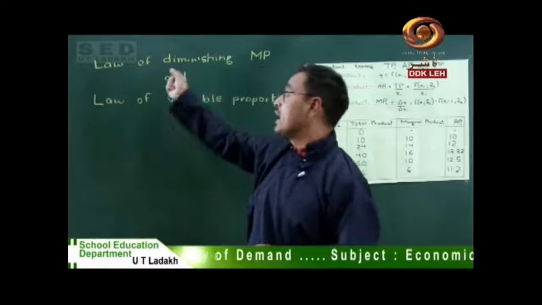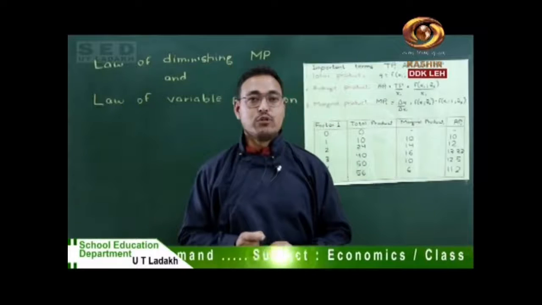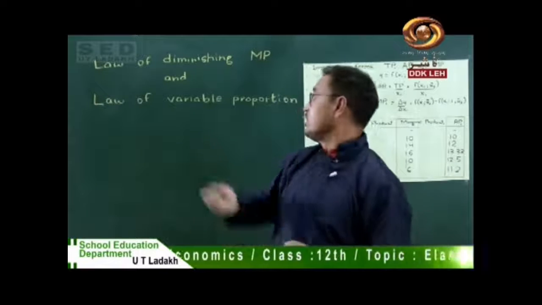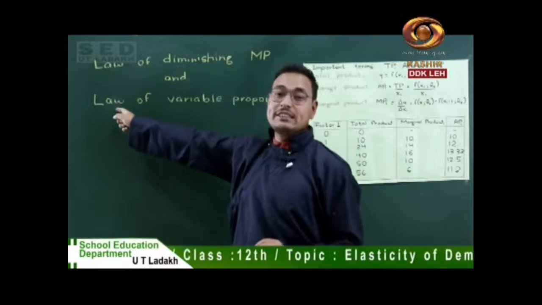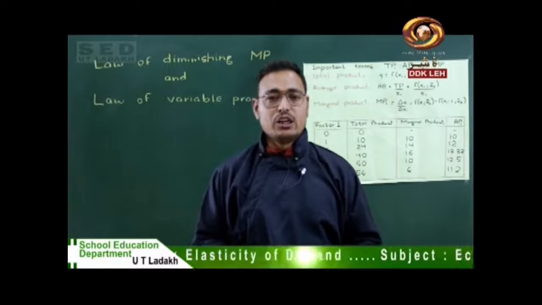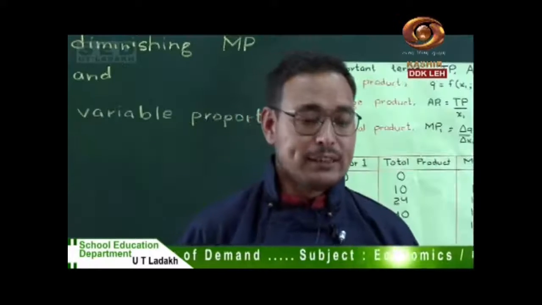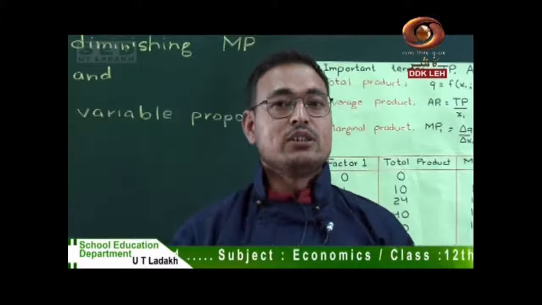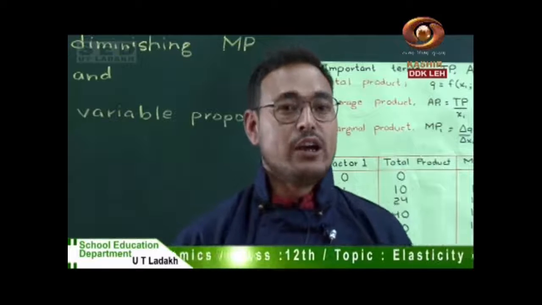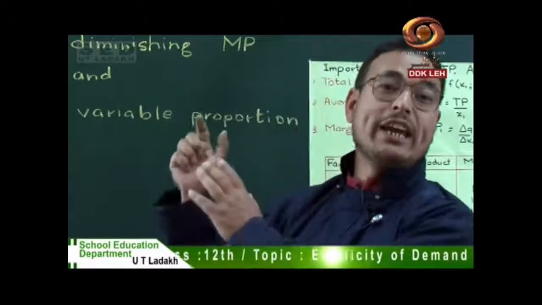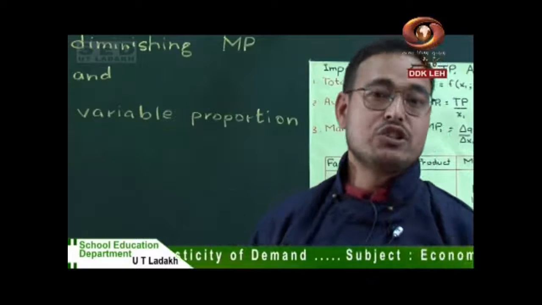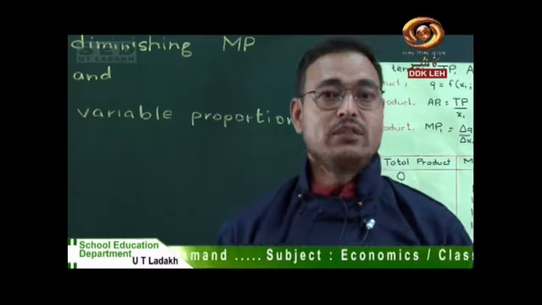And generally in the exam you might have a question, what will be the reason behind diminishing marginal productivity? You can state that it is because of the law of variable proportion. Now to understand it in simple terms, we can take the case of a field. Suppose you are given a particular field. Initially, since we are talking about short run, your capital, whatever machines or whatever plough you have, it's fixed.